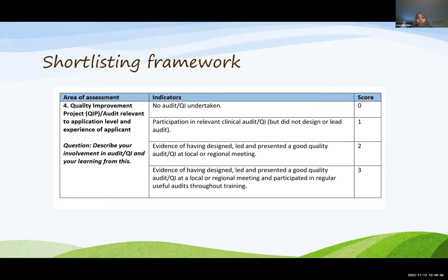Then after that, you will have quality improvement projects. So an audit. It can be part of your departmental audit. For example, when I was working in a neonatal unit, we had to teach the nurses how to do the long line, or PICC line, or percutaneous central lines. We had data before that. We collected the data, the time needed for the long line, from the time we identified the need for the long line until the long line had been put in, and the complications. Because only the doctors were doing it, and we were only two doctors in a very big tertiary neonatal unit, it took time to do that.